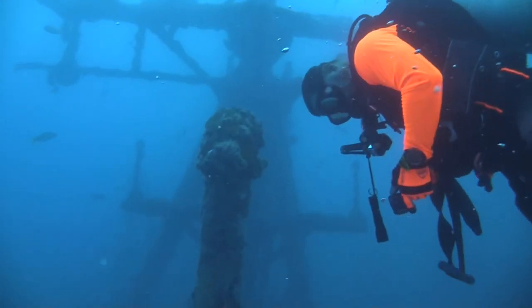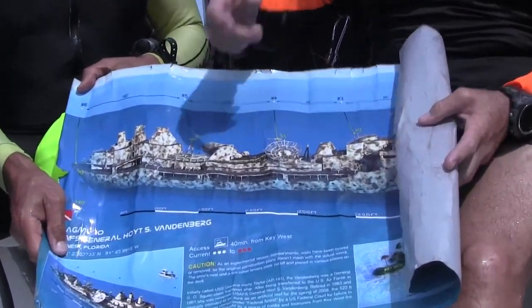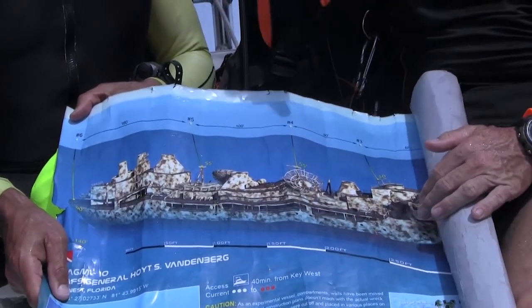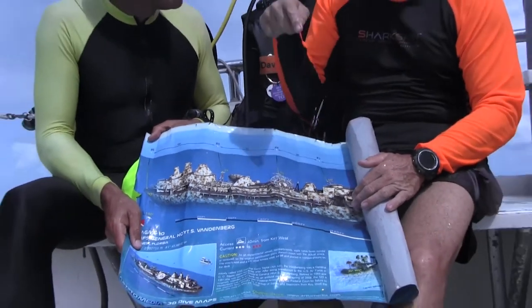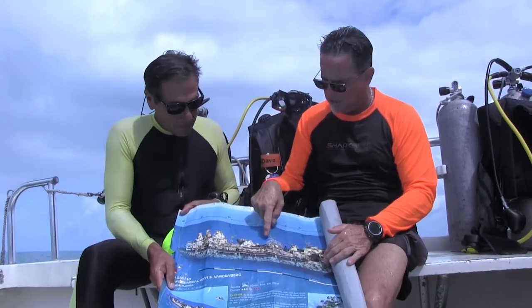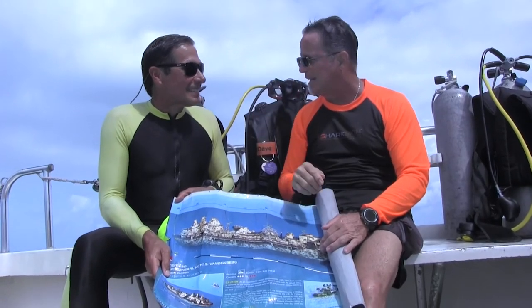Finished the dive, we came into that double wide cutout, popped into the middle of the ship, and swam forward through those three compartments. And then the last one we came out in was the elevator shaft. Remember, so those elevator shaft doors open? Oh, yeah. Looking down that elevator shaft, you're looking down to 135 feet. So if you drop straight down, you basically go to the bottom of the ship. And then if you notice, there's that American flag hanging from the overhead in front of that elevator shaft.